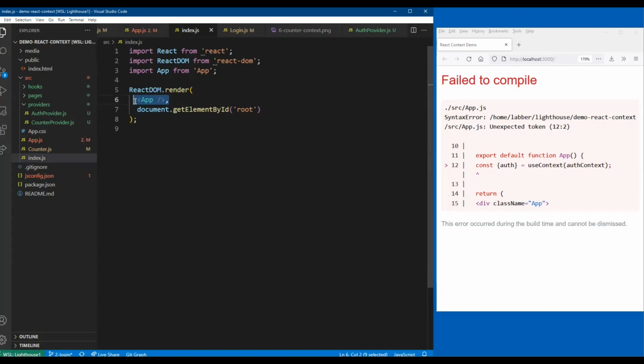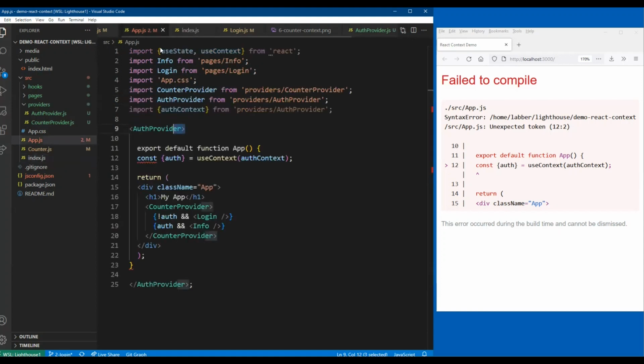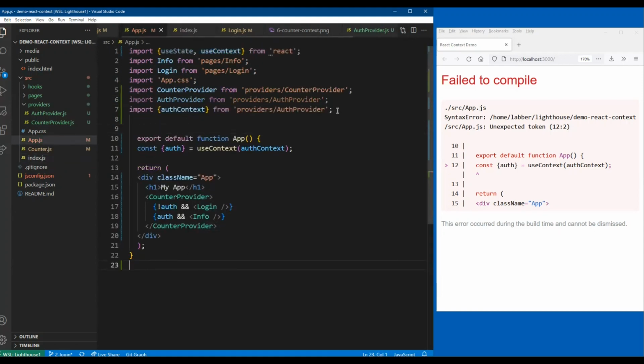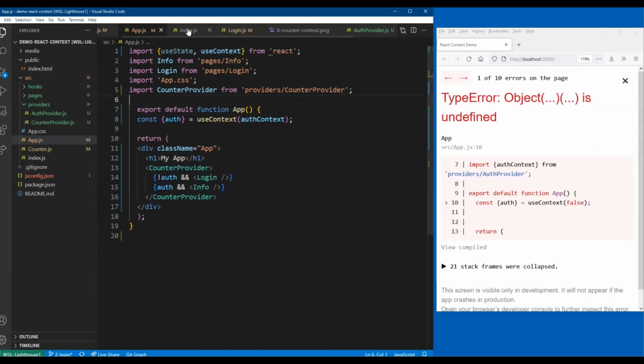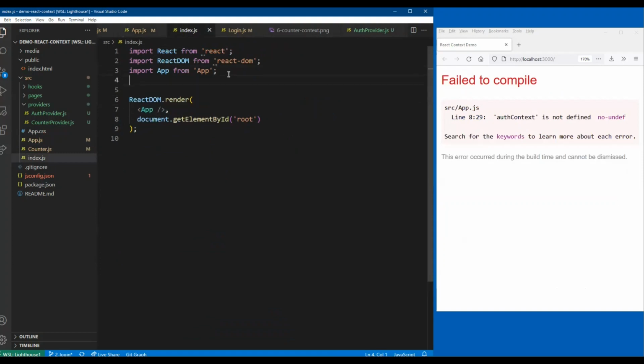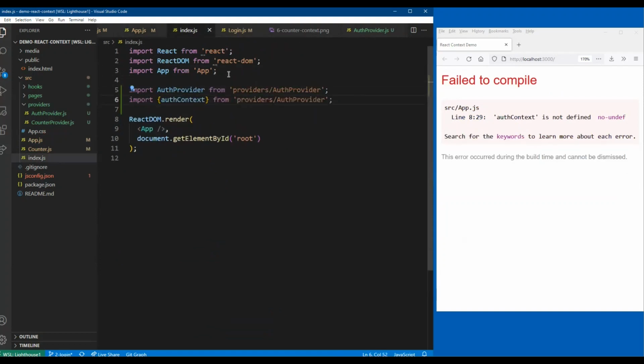Anyone have an idea what we can do now? Why don't we simply wrap it here? Let's go ahead and try that. Let's grab our context and our provider and put it right inside our index. It's just JavaScript. No one says we can't do that, right?